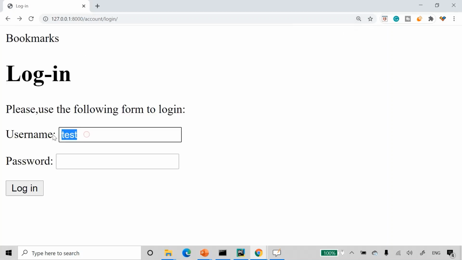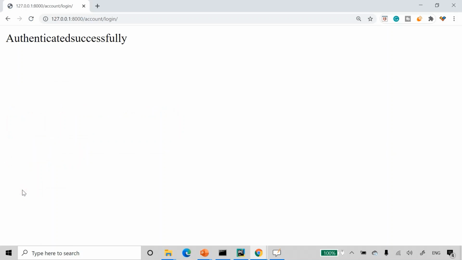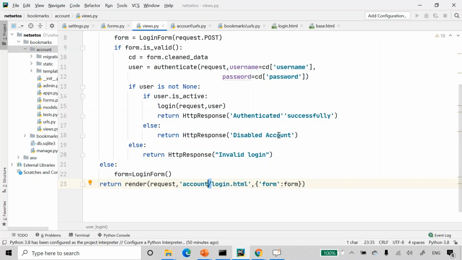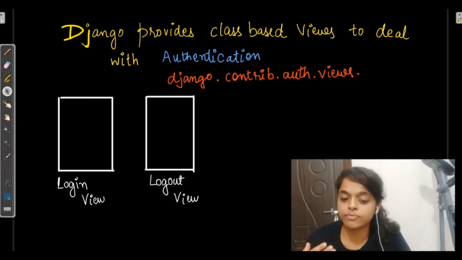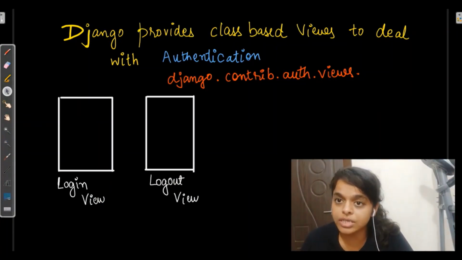Now if I give the valid credentials, admin and the password, and log in here, as these were the valid credentials, correct username and password, we will get authenticated successfully. We have seen the login view which we have created to understand the process of user authentication.